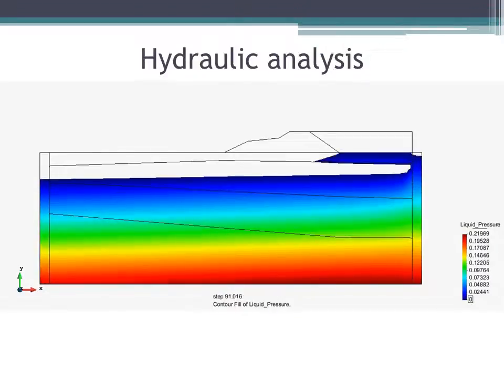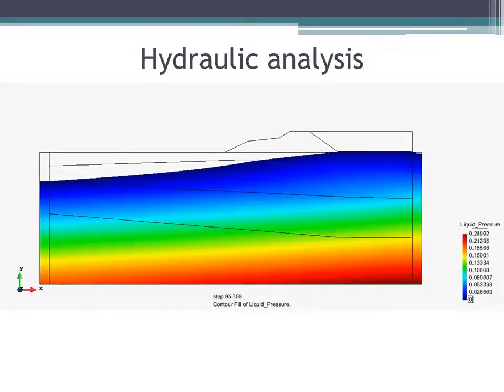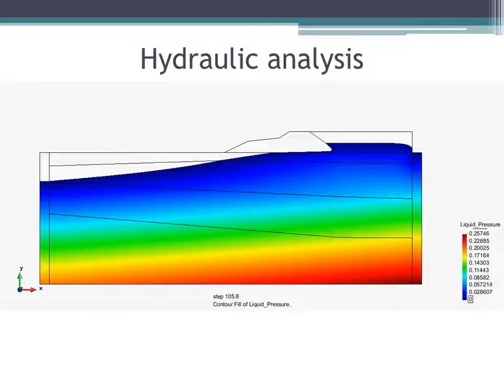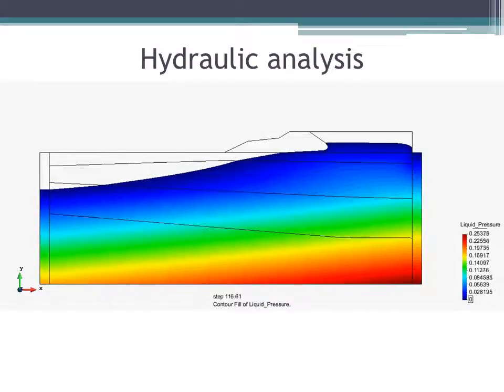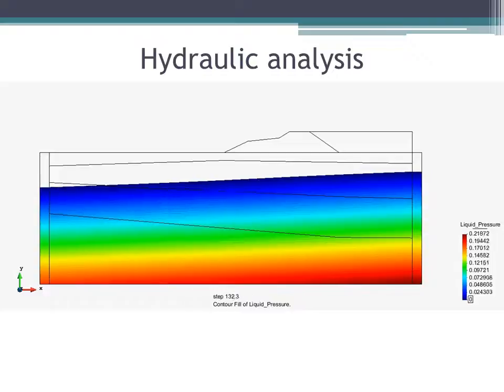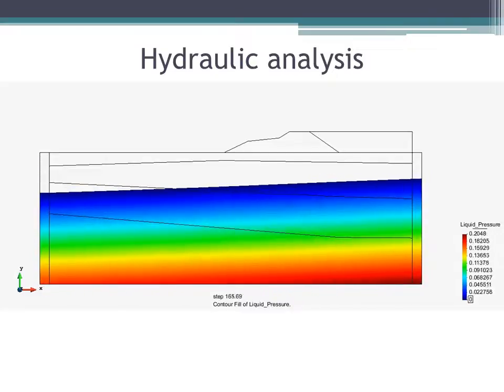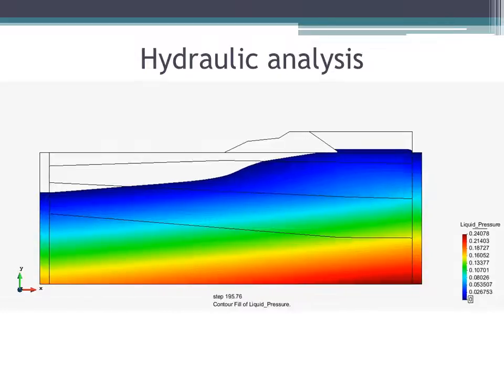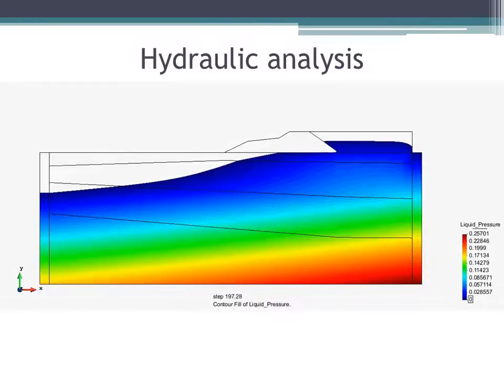This is a video of the hydraulic analysis without evaporation. Only positive liquid pressures have been shown. As can be seen, the first flood, which has a very long duration, begins to saturate the embankment only after 15 days. The second historical flood, which has an exceptionally high water level, instead doesn't seem to saturate the embankment.